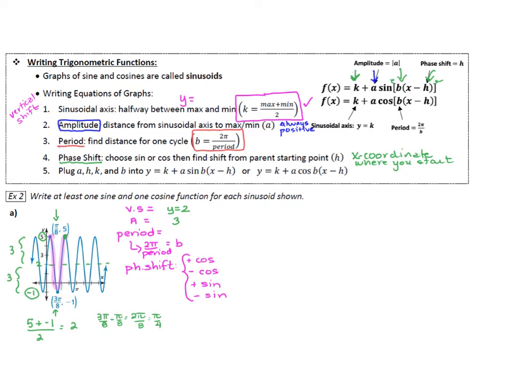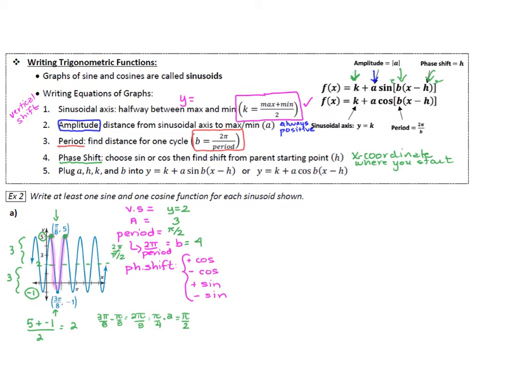Again, 45 degrees is the same as pi over 4. So to get from this high to this high, I have traveled twice that distance, which is 90 degrees, pi over 2. So my period is actually pi over 2, but that's not what goes in the equation. What goes in the equation is 2 pi divided by pi over 2. The pi's will cancel. So the B value that goes in the equation is going to be 4. What does that mean? That B value tells me I can complete 4 cycles within 2 pi.